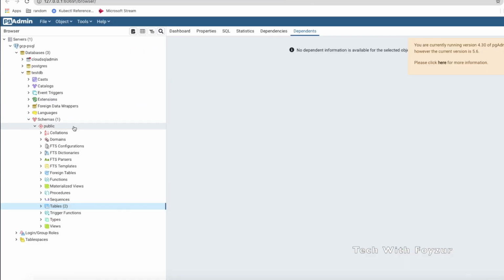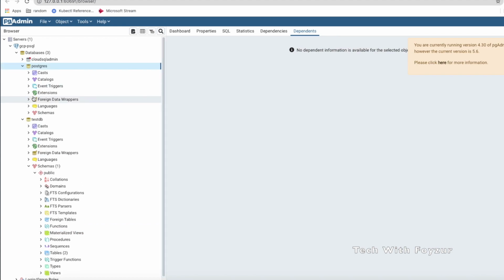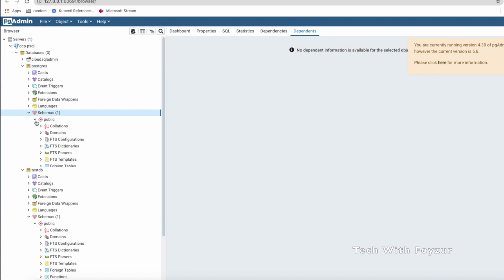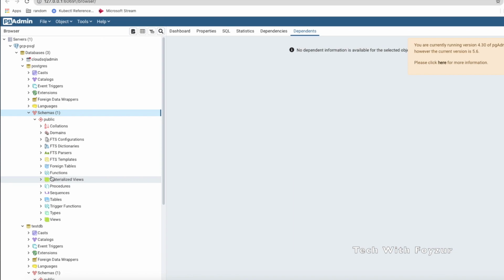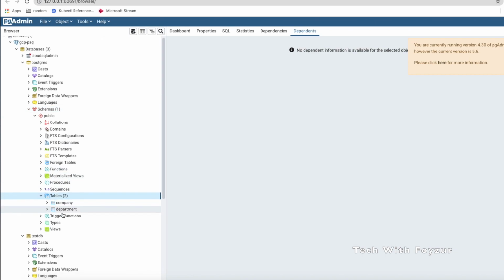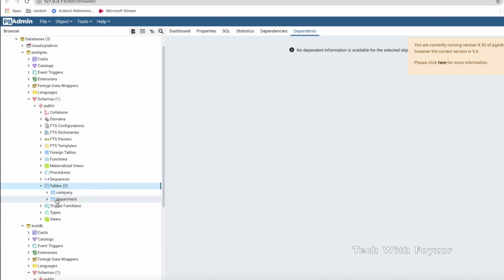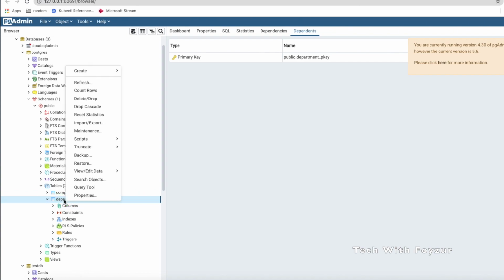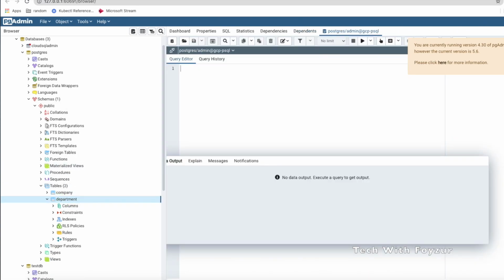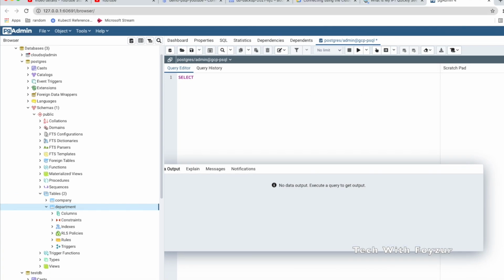We will create a dummy table, so we call it test table, and it's going to be under schema public, and the owner is going to be, as you can see, and we are not going to pass in anything. This is just a dummy. I just wanted to show you that we could interact with our database instance right from our local computer.